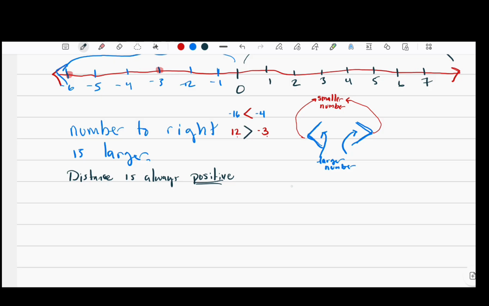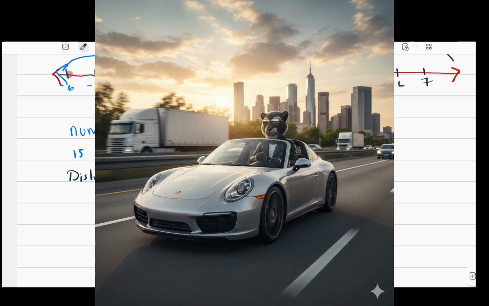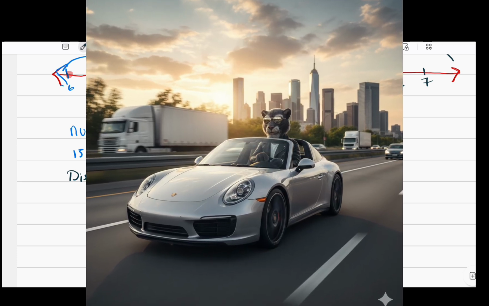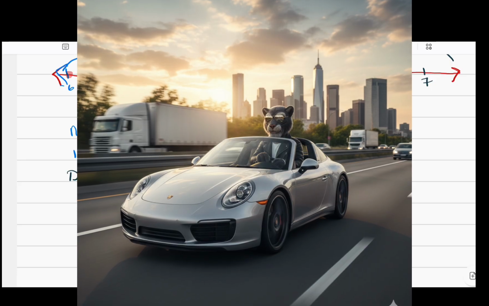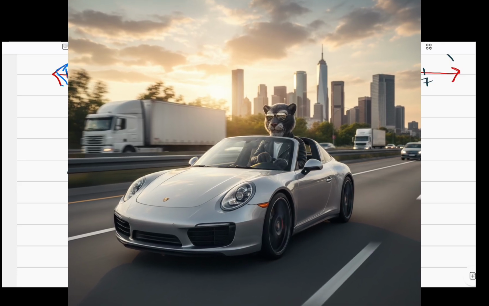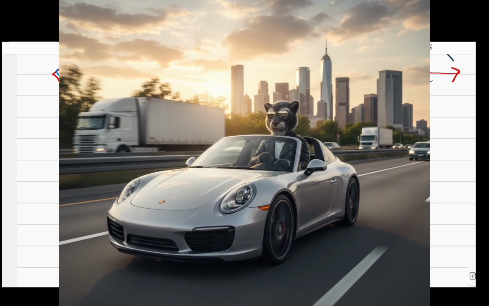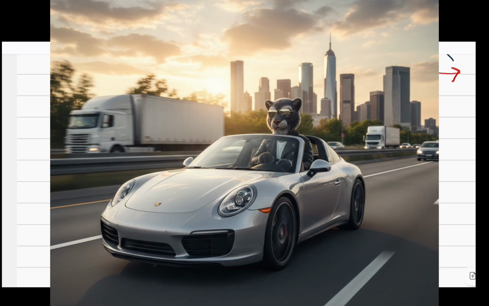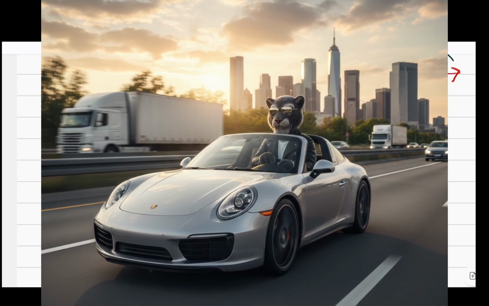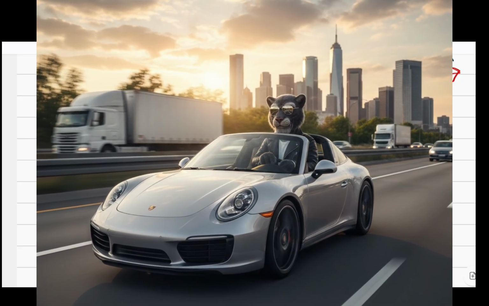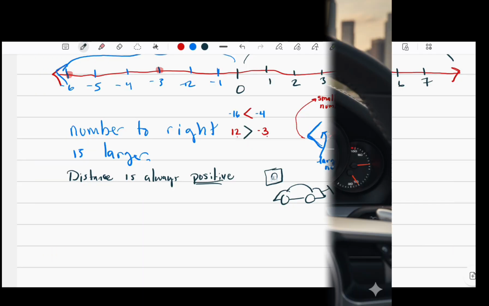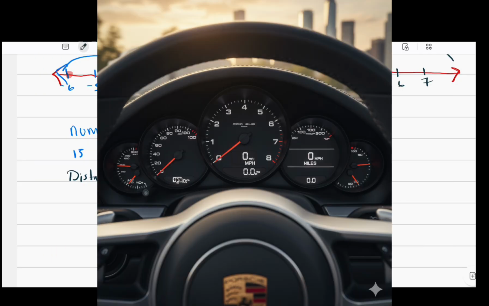Shaw just got a brand new car. Don't draw this. Just give me a minute. Shaw got a brand new Porsche. Him and his old lady got a brand new Porsche. They dropped it off at the house. When you got a brand new car, how many miles on the car? When you get a brand new car and never touched the road before, how many miles should be on it? None. 0. All right?